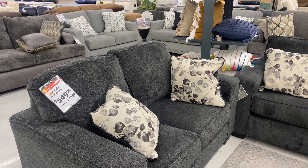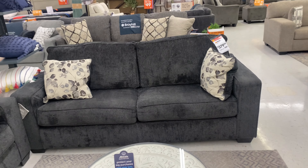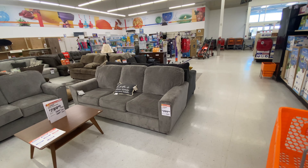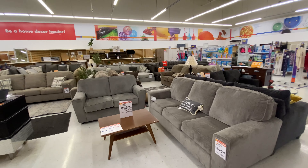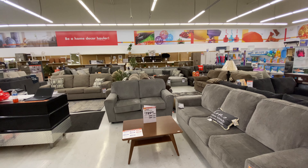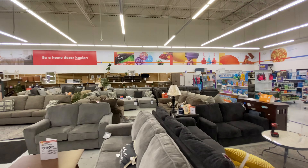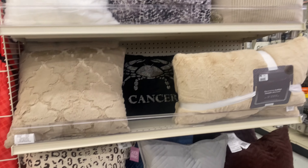They also have this set here — the Kiara loveseat is $5.49 and the sofa is only $5.79. Look at this cutie here — I like a simple couch with nice deep seats. This one, the Ors, is $399.99 and then they also have the loveseat for $389.99. Some more options back there — let's see what's going on in the bedding area.